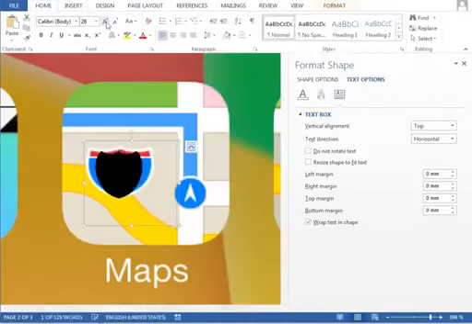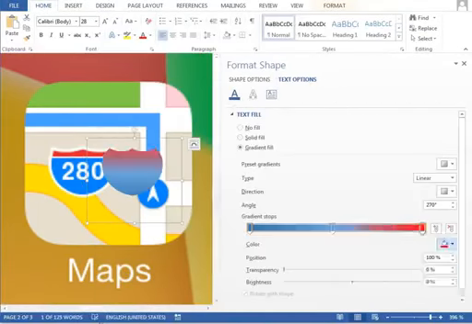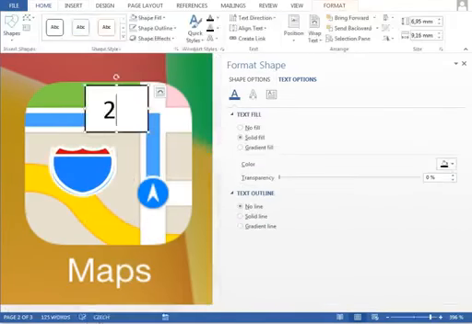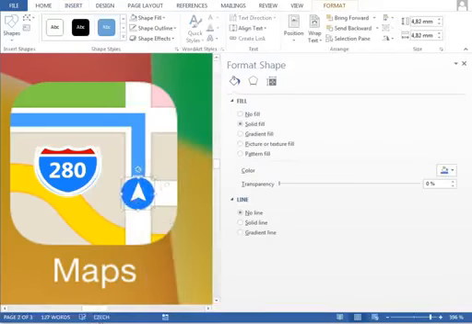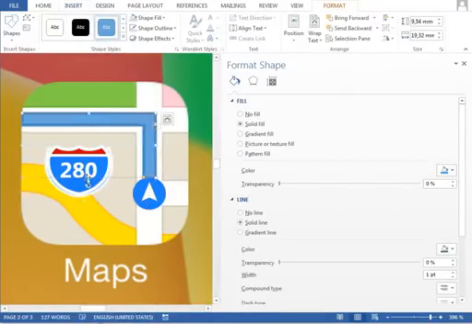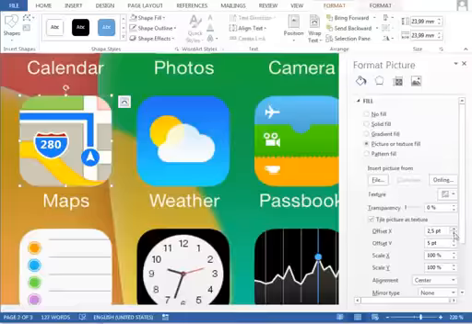For the badge, a symbol from the Webdings font is used. It's a little bit different, so we have to set the font scaling to make it a little bit wider and fill it with the custom gradient fill to form those three stripes of colors. The arrow is again the symbol from the font, and the blue path uses the L symbol shape, so we don't have to use two separate rectangles.